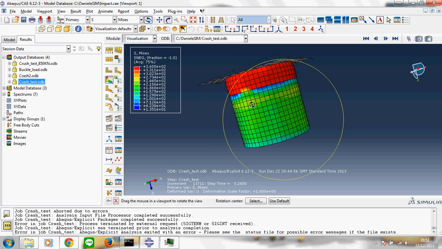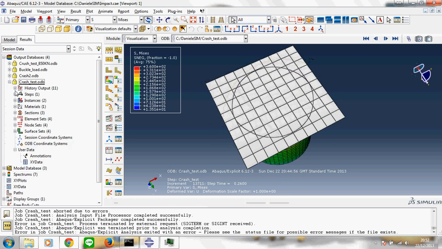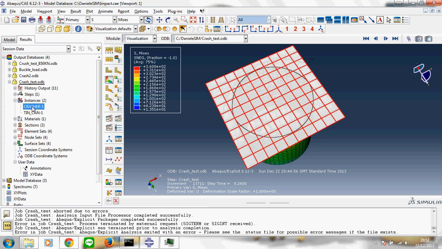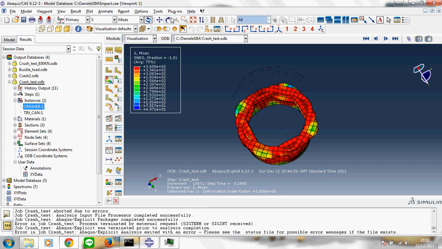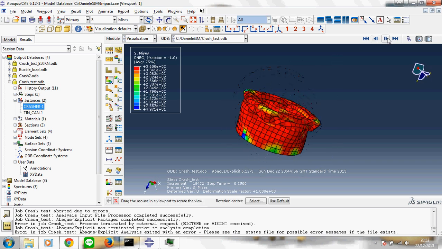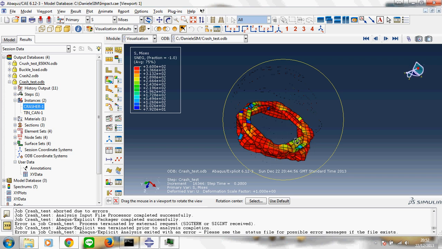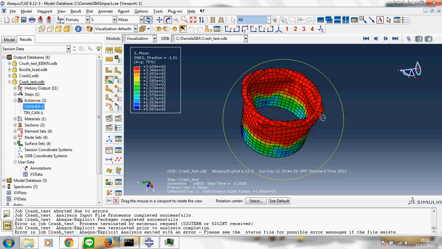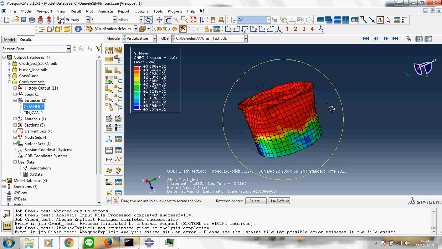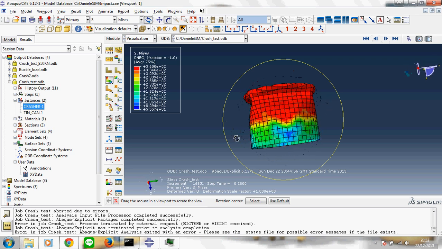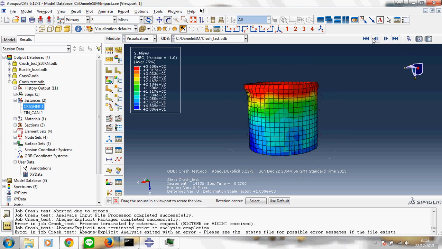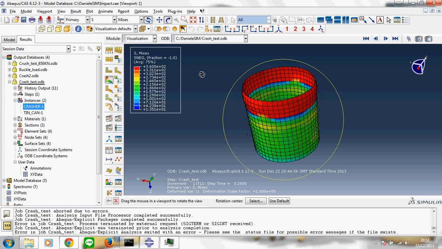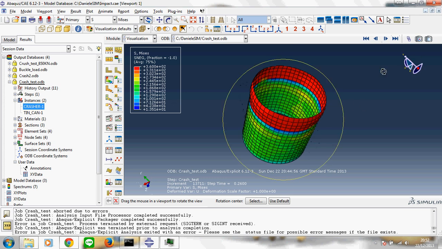And if you want to see just the effect of the compression due to the action of the crusher, you can also remove this one and watch how the tin collapses. In this model there are no damage models, but you can also introduce such things inside the material definition. In this case we demonstrated that the buckling load applied to the tin with a constant load will obviously crush our tin.